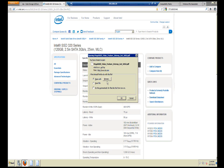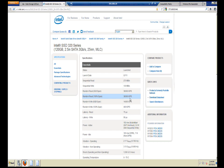Right. Let's see. Save file, PDF. Oh, that's right, we don't have it on this system, but we'll have it on another one.